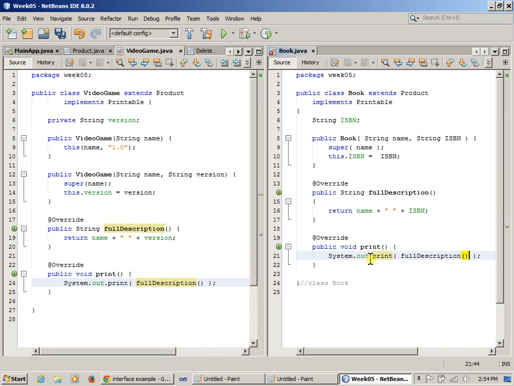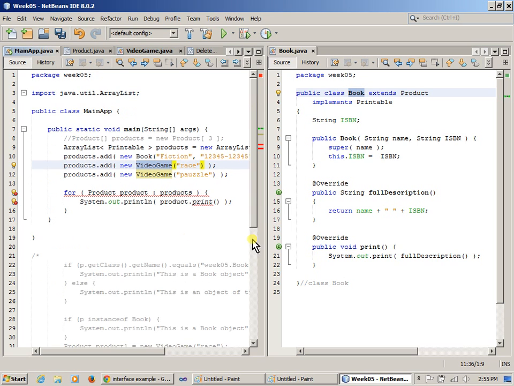So that's my syntax error there. But this is how I can say that both the video game and the book class actually participate in support of the printable interface. In other words, implement the printable interface.